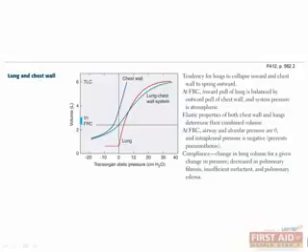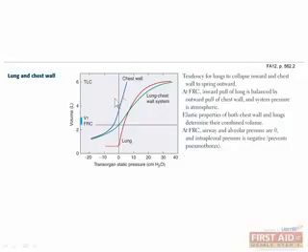Let's talk now about the mechanics of the lung and chest wall and how their characteristics influence pulmonary physiology. The story here is lung compliance, which we will talk about in a bit. Over here, you have a schematic representation of the balance of static elastic recoil forces in the respiratory system. You can see here the static volume-pressure curves for the chest wall, the lungs, and then the combined respiratory system. Please keep in mind that the distending pressure, or the pressure you need to expand or shrink the respiratory system, is simply the sum of the distending pressures of the chest wall and the lungs.